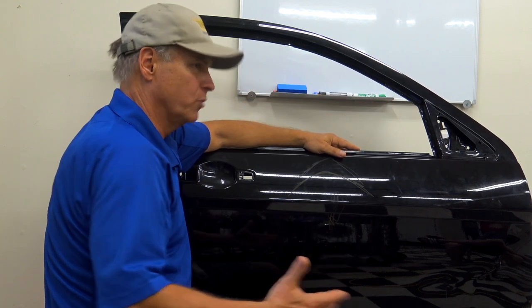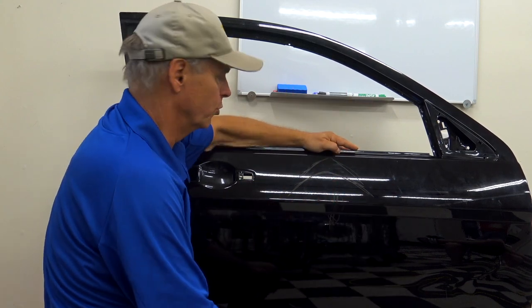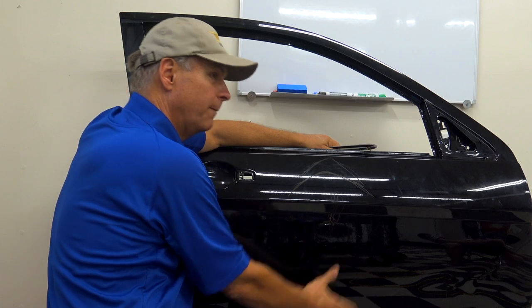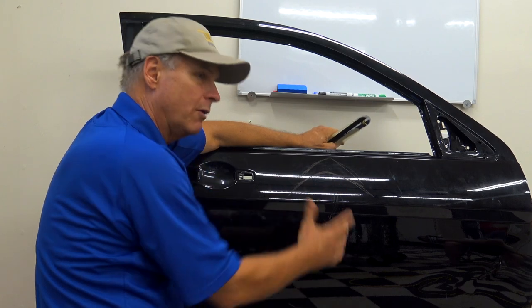You're supposed to call it re-crowning. That's what the old timers call it. Then it went to re-arcing, and now it's, you know, recurving or whatever, but you're actually putting the crown, the curve. This is not a crown, this is a roll buckle. A crown means a curved panel. That's what it's supposed to mean. But now we're calling these crowns. So we're actually re-crowning the panel.